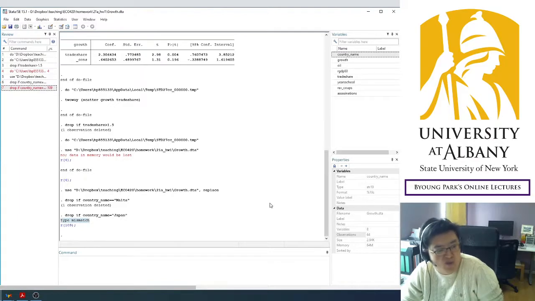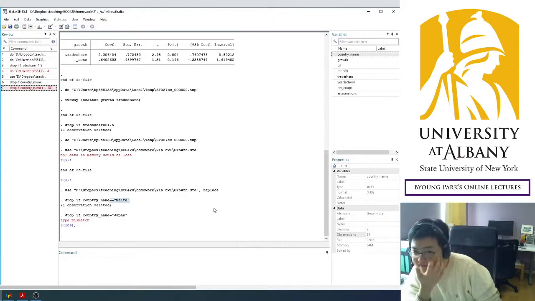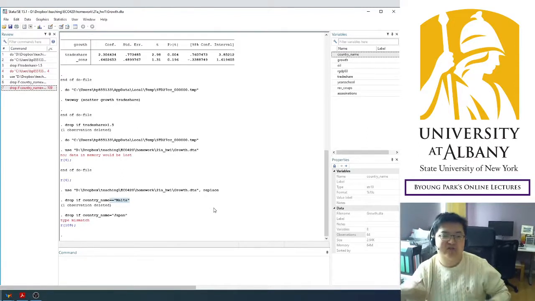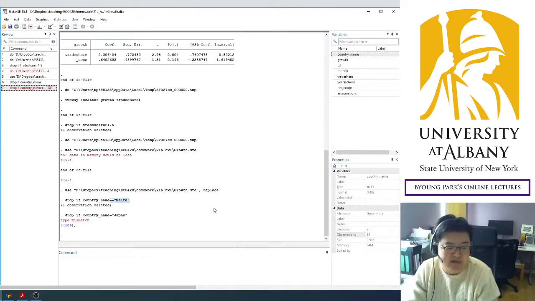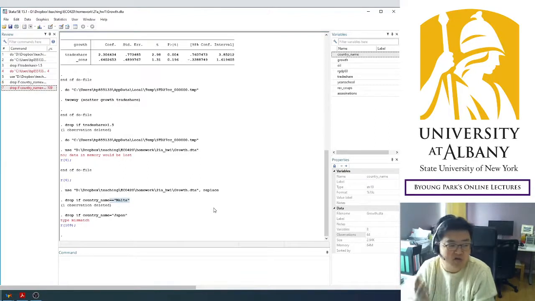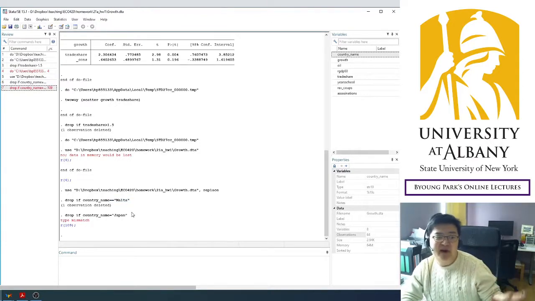Sometimes you don't understand why. You may think you are doing everything right, but still you get errors. Typically, the most common errors come from these kinds of small things. I do make mistakes with this kind of notation. So later, you are going to experience a lot of errors. It's just you are learning. It's like learning a new language. You have to try, get some feedback, and then try again. That's how you learn a new language and how you learn a new program. Okay, by the way, do not save the data.